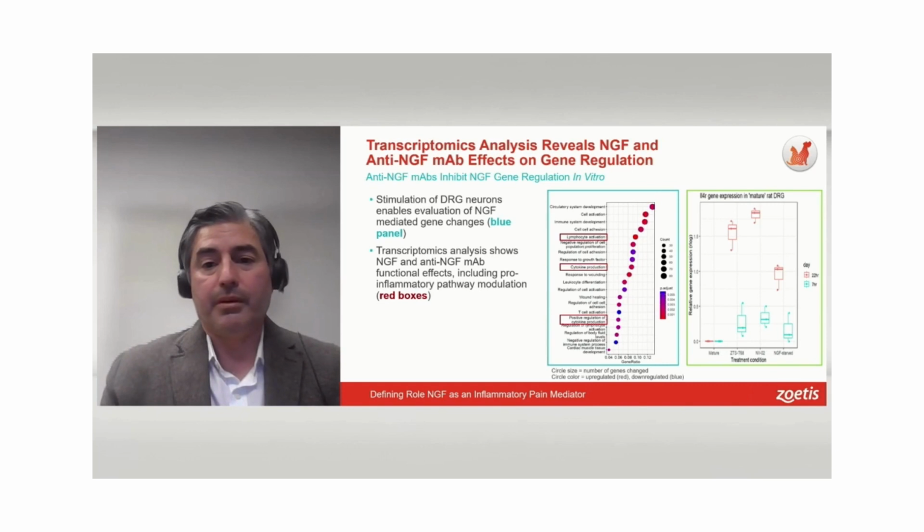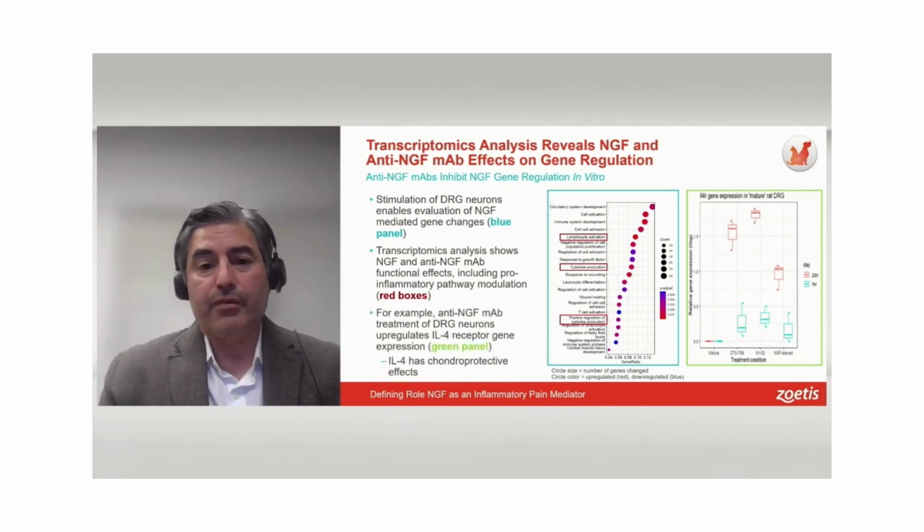And if you build one more, the importance of this is that IL-4 is a well-known anti-inflammatory gene or a protein, and it has been shown to have chondroprotective effects. So at least in this instance, it's one way for us to start focusing in on genes that we think have an important role in either anti-inflammatory or pro-inflammatory effects. And in this case, our mAbs increase an anti-inflammatory protein in this cell system.